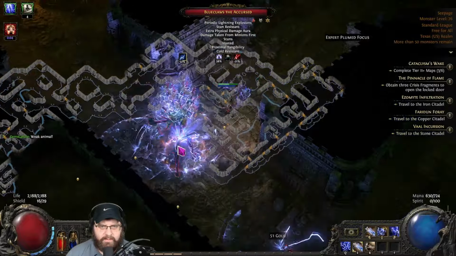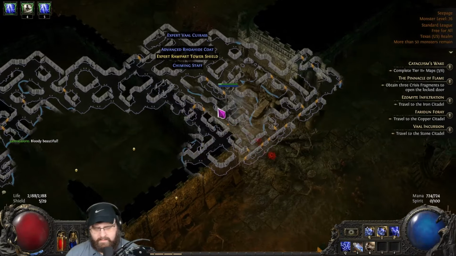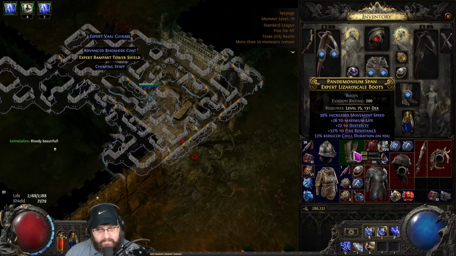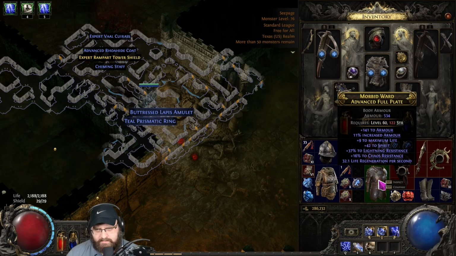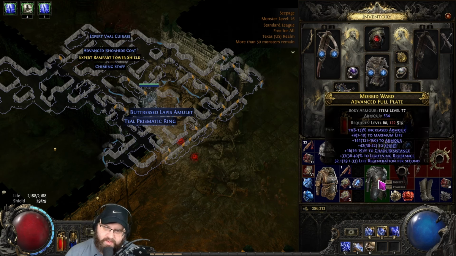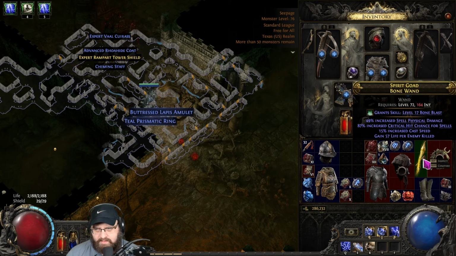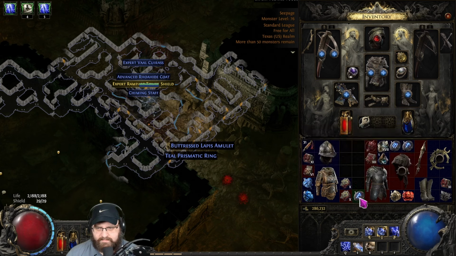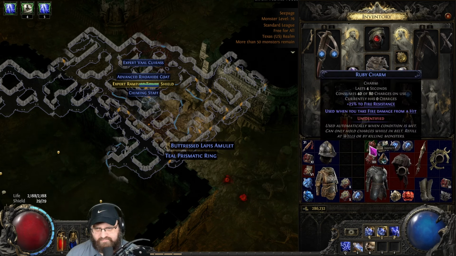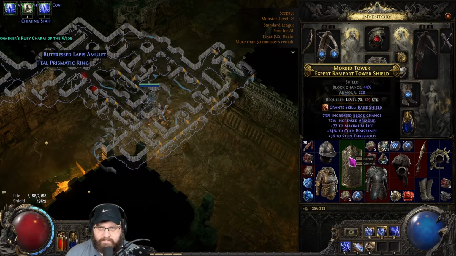A big boy. Nice. Ultimate orb. 30 move speed. Oh, those are nice. That's not. That's also not. The life roll is really bad. And it has no more prefix. It has no more mods. That's a bummer. Wow, it's actually kind of good.